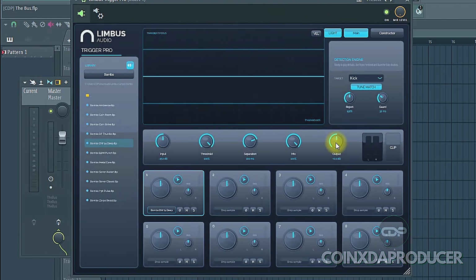Now you get the output knob, and interestingly, they have a clip feature to help you tame those excessive peaks and have your sample controlled. Now, right above here is the algorithm to switch if you are targeting the drums, the snare, or the toms. Now, this is where I'm a little bit confused.